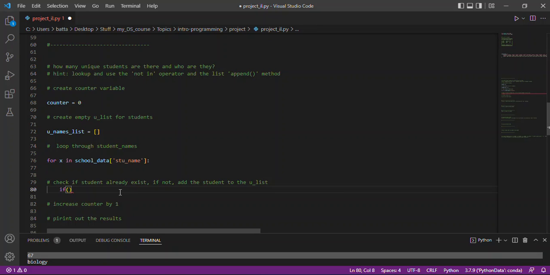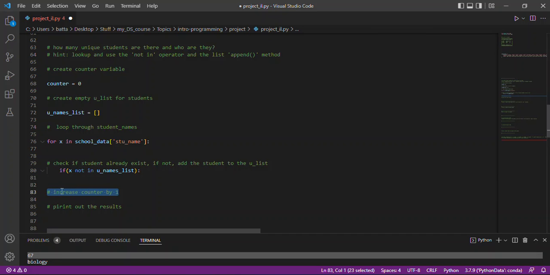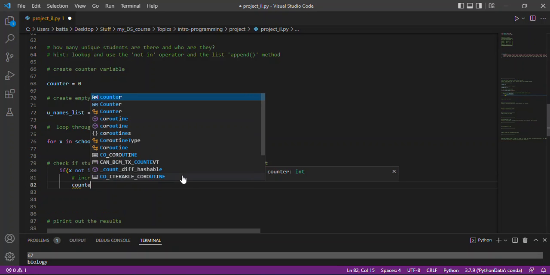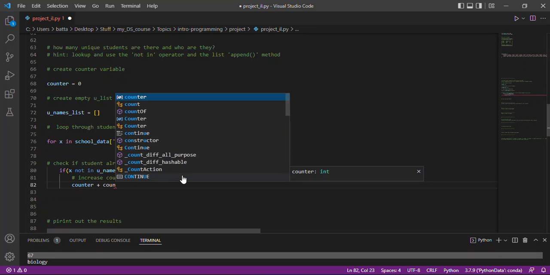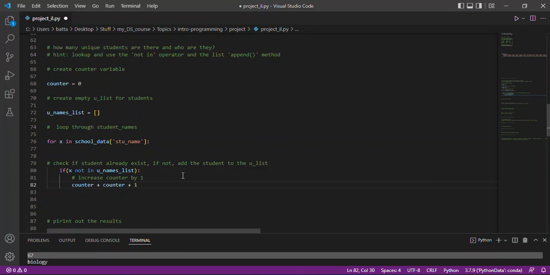Again, you can refer to the official documentation to see how this operator actually works. So we would say if x not in the unames list. Sorry, let's copy it, not in the unames list. If so, we will go ahead, right? Let's take this comment here, go ahead and increase the counter by 1, saying counter equals counter plus 1. All right.